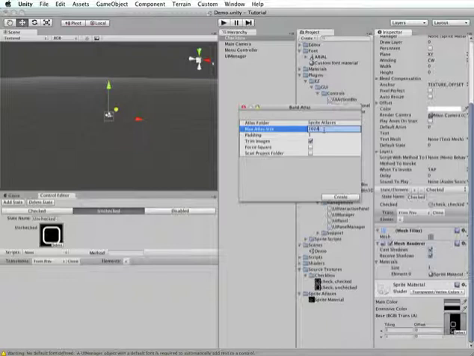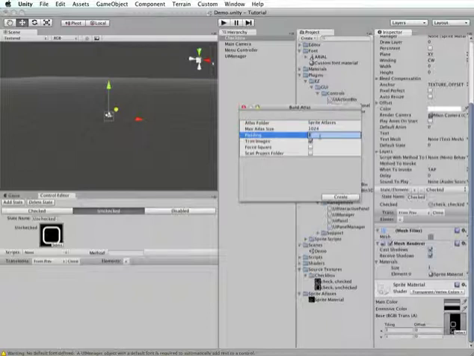So we want to try to keep it so that we stay within that atlas size, and if we get beyond that, then we'll just have to use a second material, and that'll be one more draw call, but it's better than losing a ton of quality when we size our graphics down.